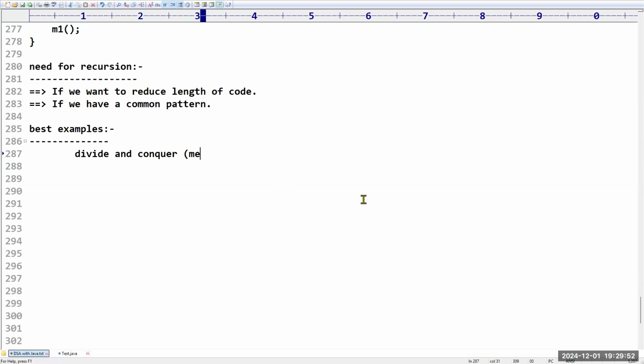Best example, sir, merge sort. Maybe next weekend I am going to cover these topics: merge sort and quick sort. Next, binary search. These things use recursion internally, and even Towers of Hanoi. It's a real-time problem, right? So how are you going to solve that? By using recursion only. Sir, Fibonacci sequence. Best approach is recursion only. Okay, subsets problem. I told you yesterday, the best example for that is nothing but the subsets problem.